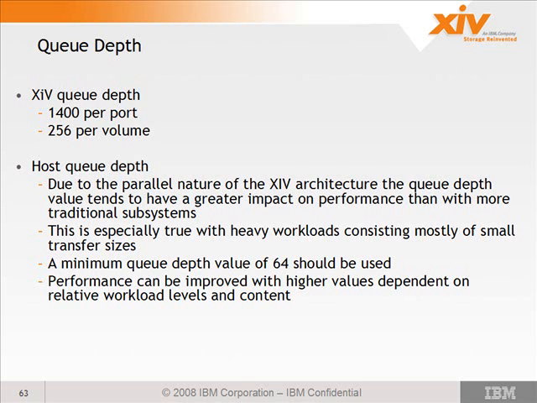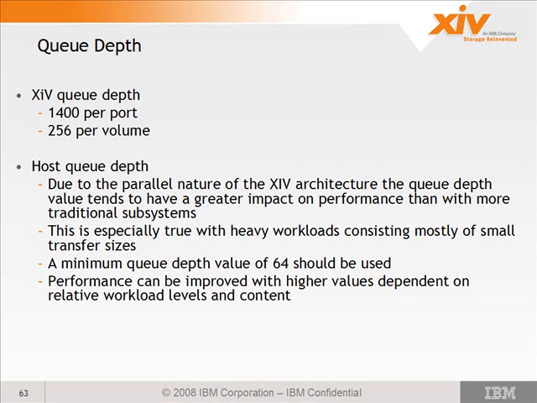And queue depth on this product is much more significant than on other products because of the parallel nature and the fact that there's always sort of a built-in latency between drawers that I spoke about before. You want to take advantage of the queue depth in the interface module in order to get the performance out of it. And that's mostly because of the elevated inter-module latency.